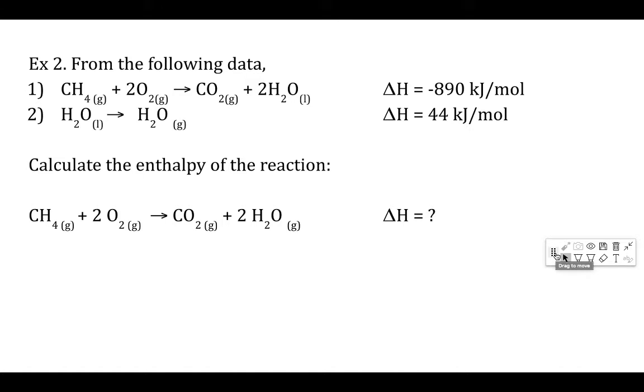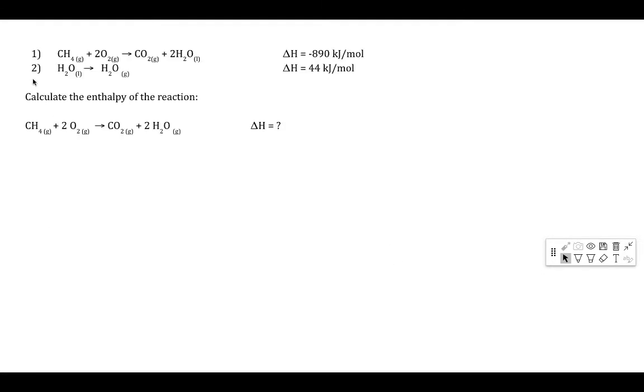All right, let's take a look at our second example for Hess's law. And just like the first one, I've been given a target equation, and I've also been given two reference equations that I need to use to try and figure out the delta H of this target equation. Again, I just sort of rewrote this to give me a little bit of extra space to show my work. But essentially the steps are the same as the first one.